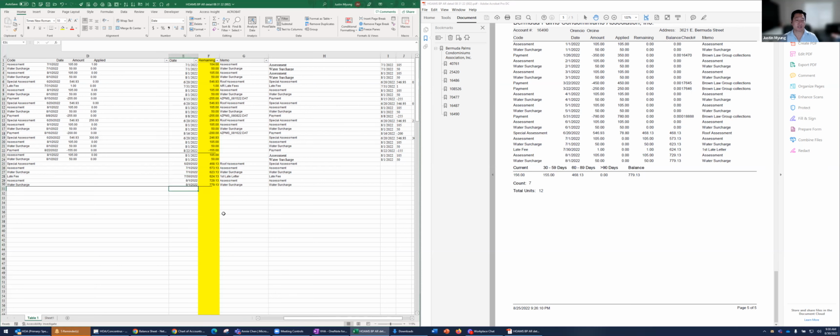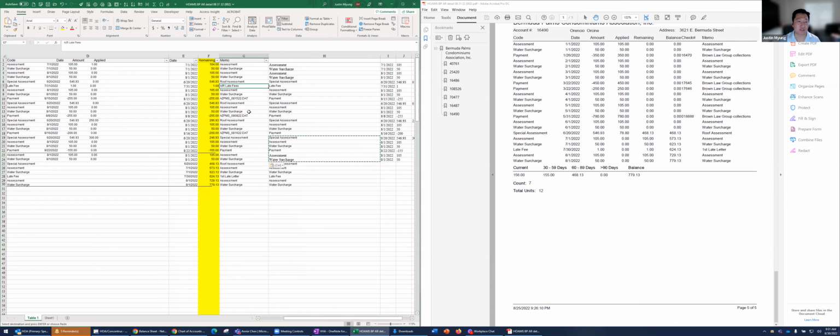Okay, so here's the key. I know we have the details here. I would recommend that we don't use the item that is associated with it.